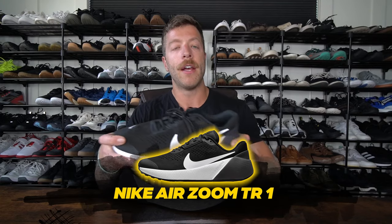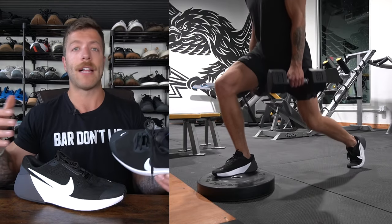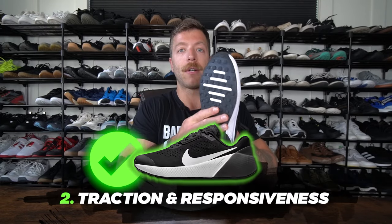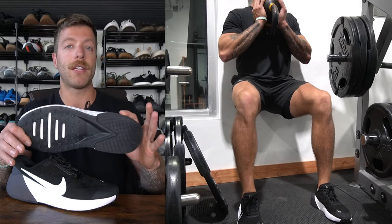The next shoe I want to discuss is the Nike Air Zoom TR1. Three reasons why I like this model: number one, if you're somebody who's primarily doing classes that involve shorter interval runs, that's where the Air Zoom TR1 is going to excel the most. It has a full Air Zoom packet throughout the sole, giving it a little more bounce and a slightly softer and responsive feel compared to the Nike Free Metcon 5. The second reason is with its midsole and rubber outsole blend, you get a nice level of traction and responsiveness. I don't think you'll have the same breakdown issues as the Free Metcon 5, so if you want this shoe for outdoor workouts, cross training, or running a couple of miles pre and post-workout, I think it will do a better job.